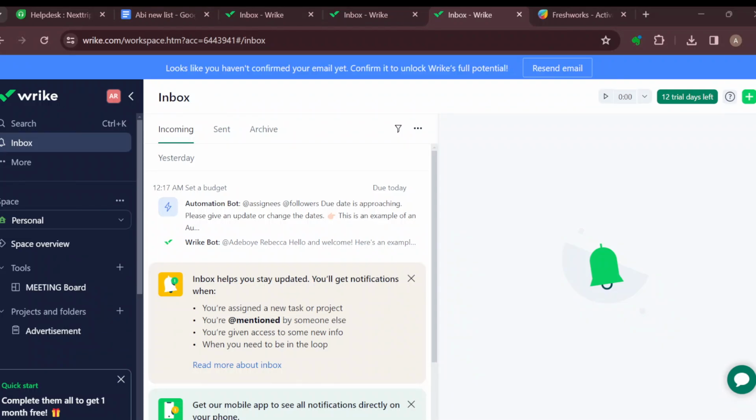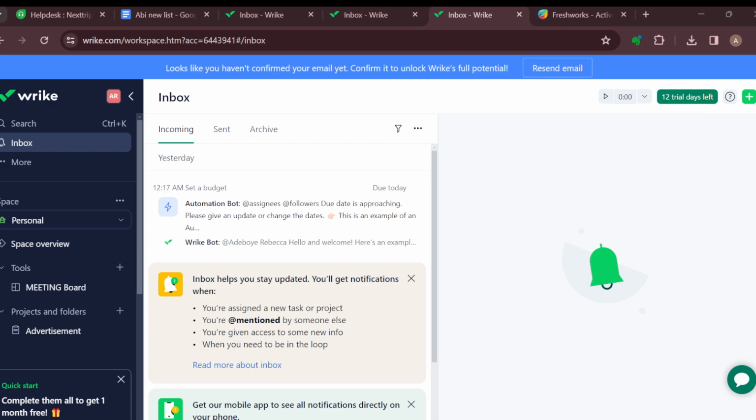How to share your work with clients in Wrike. Sharing your work with clients in Wrike can be done effectively by using the report snapshot feature. This allows you to share an overview of tasks and their statuses with clients who aren't part of your Wrike account, and here is how to do it.